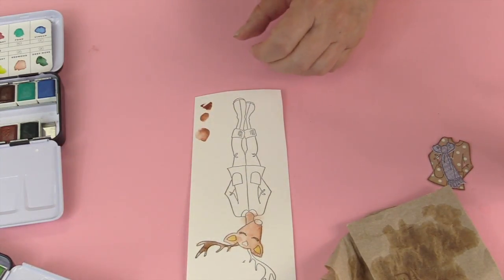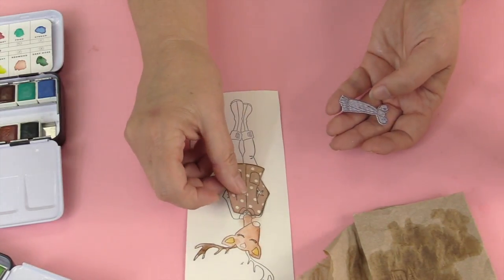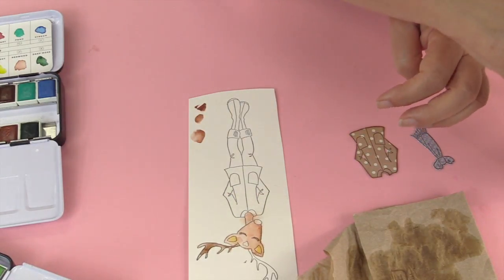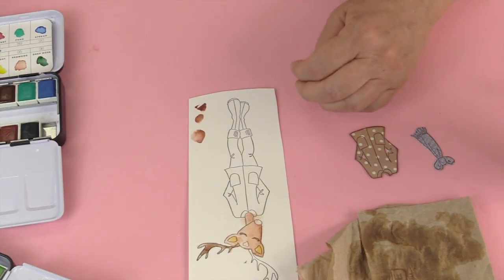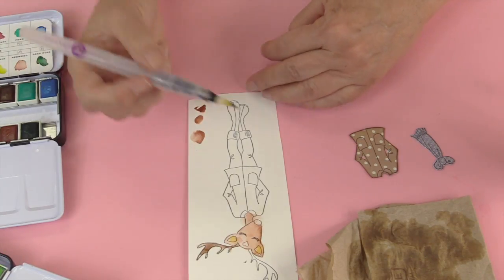I'm not going to color in her coat, because I cut her coat out. So I'm going to paint her pants and her boots. I'm going to start with her pants. I'm going to do this blue, which is called Stream.